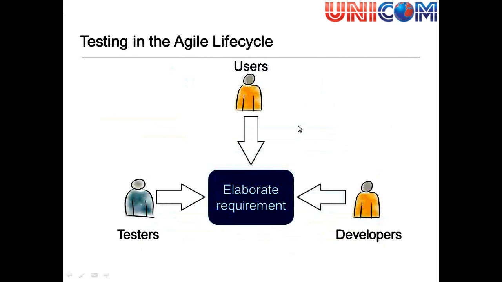So when we're testing in the Agile lifecycle, when we're elaborating these requirements, I really do want my testers involved with this. I think too often it's neglected when we're elaborating on requirements and working with users, finding out exactly what it is they want, that we neglect to understand the testing impact of that requirement. So we want our testers, developers and users working together to understand what that might mean.